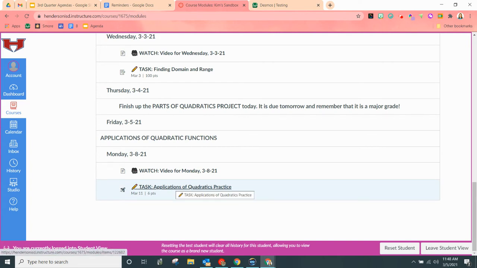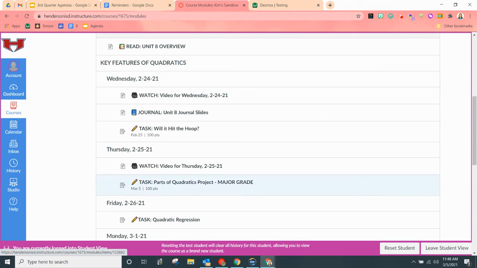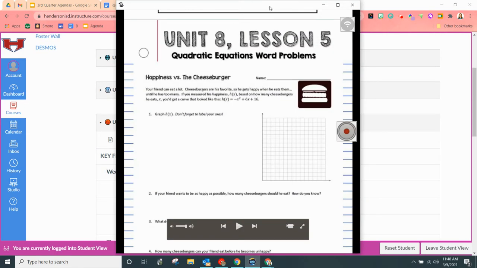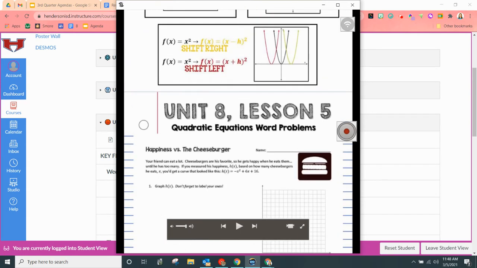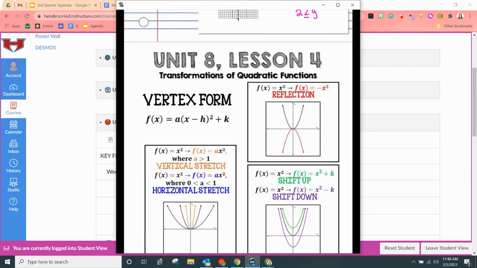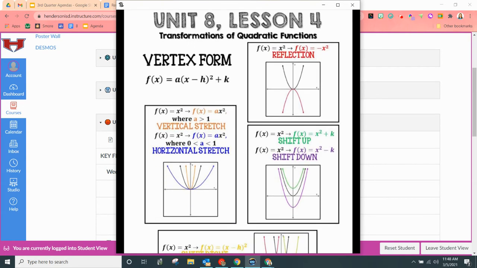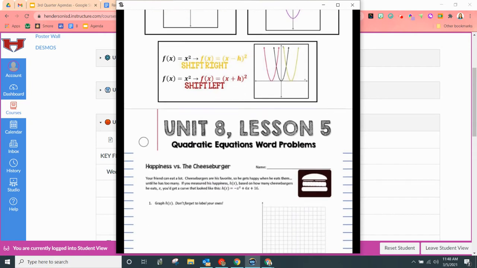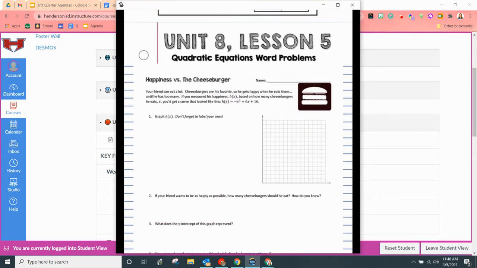And then in the video, I'm using the notes that, remember, are all coming from the journal slides right up here that I posted at the beginning of Unit 8. So let me bring up my notes here. Now, we are skipping around a little bit because if you're looking in your notes, Lesson 4 is supposed to come first, transformations, but I've moved some things around to fit our schedule better before we get out for spring break. So we're going to move on and talk about applications.